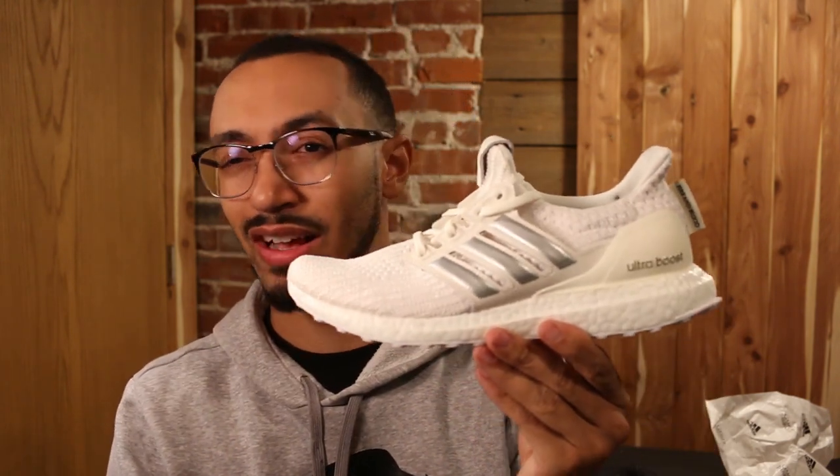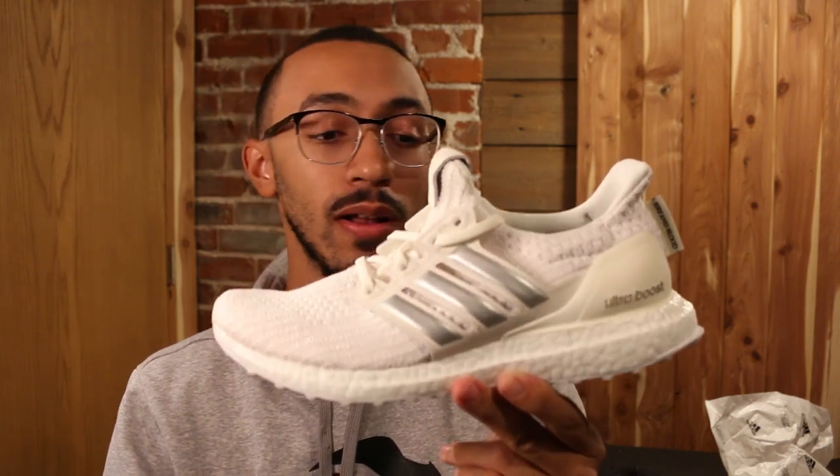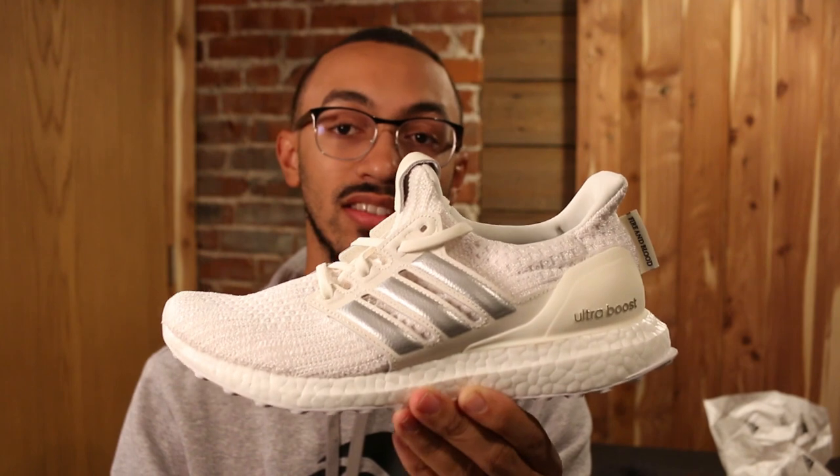What colorway is this one? Well, this one's kind of nice — it's nice, don't get me wrong, but it's not my favorite. I want to get this whole pack just because I think it's hella dope. This is — let me check the tag — the Adidas Ultra Boost x Game of Thrones House Targaryen pair, with the 'Fire and Blood' colorway.